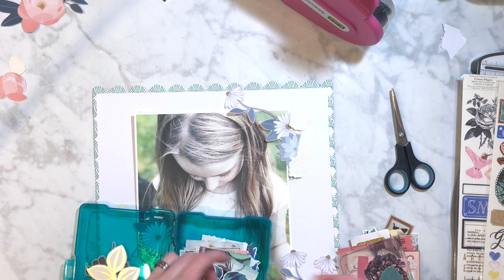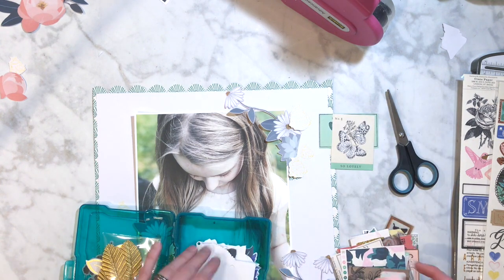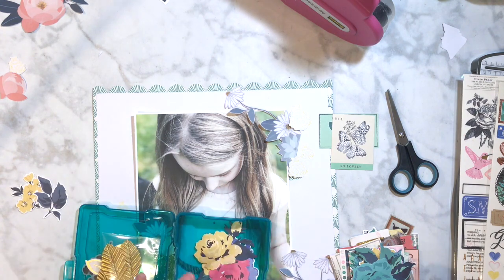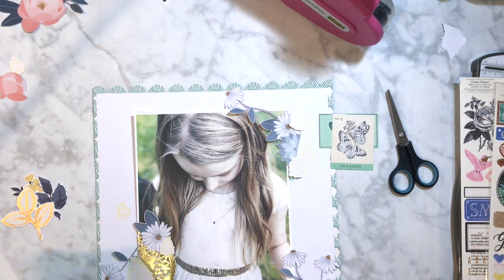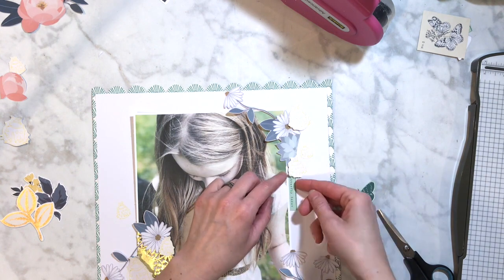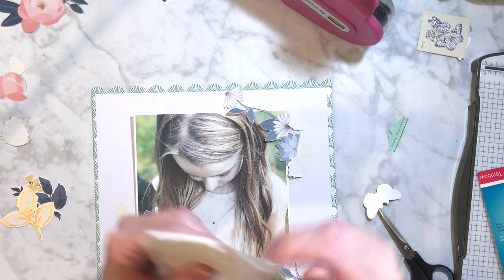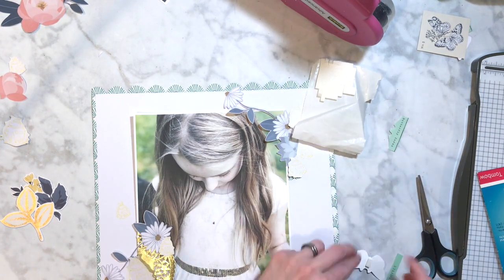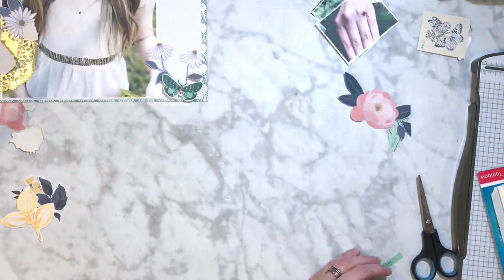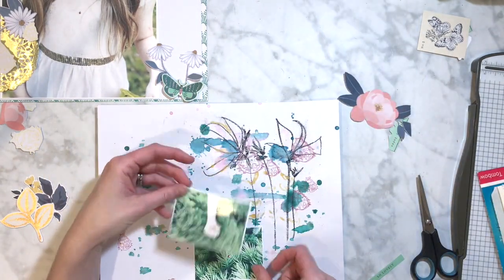So I'm looking for stuff that I can tuck in there, because if you notice on the right-hand side of that photo at the top, I still have a little bit of space. I want to find some stuff to tuck in, kind of looking for flowers and any kind of bug stuff, ephemera, and find colors that match. That's the nice thing about using a collection or a company that has similar colors throughout their different things, like crepe paper. So as you can see, I have that butterfly from the crepe paper, even though that's not One Canoe Two. And so now I'm going to work on this side.